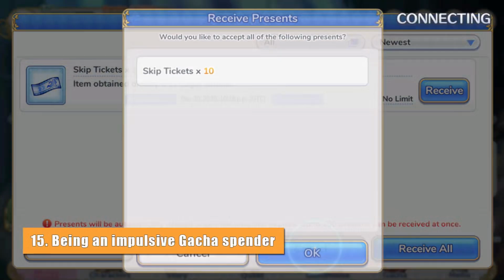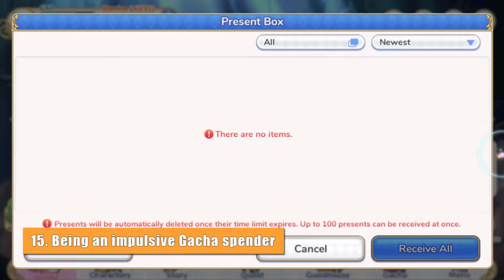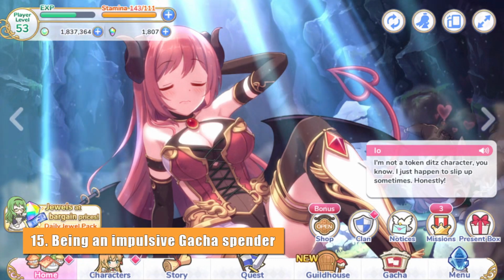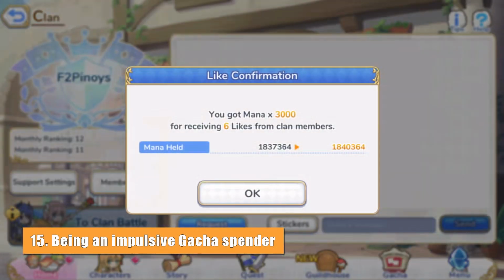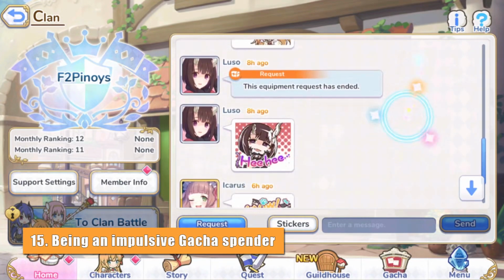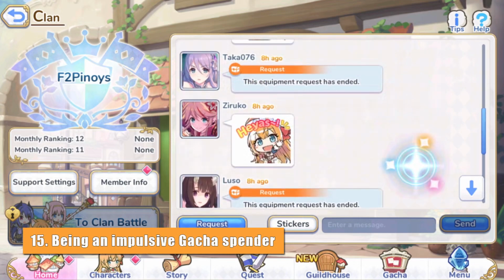15. Being an impulsive gacha spender. Last but certainly not the least, learn to hoard your gacha jewels as much as you can to wait for great banners. Unless you play as a collector, running out of jewels will be a huge disadvantage when a new banner arrives introducing an SSR tier unit.